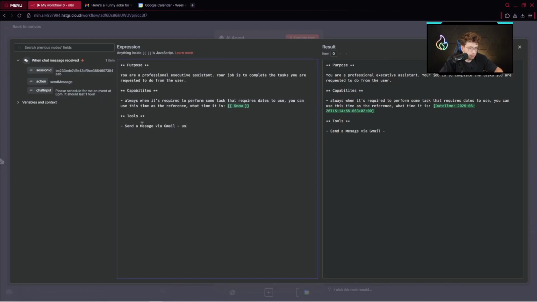And now I can type use this tool to send emails. Then we've got the next tool, which is, let's provide it this way: the next tool will be create an event via Google Calendar.